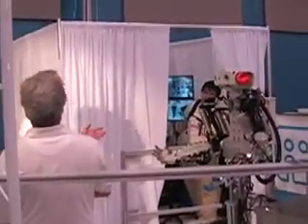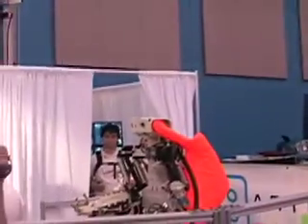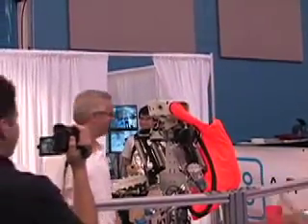The wheeled base and the walking base of the two robots are autonomous — they essentially operate on their own. However, the upper portion of Monty, the wheeled robot, is driven by an operator behind the curtain. The operator has a screen and can view video from the head, which has 15 cameras. Also, this is his airbag going off right here — if he falls over, an airbag will protect him from damage.